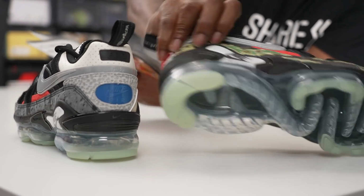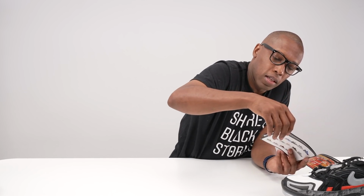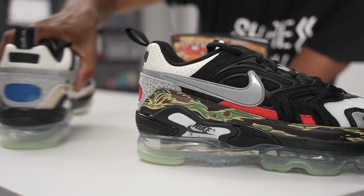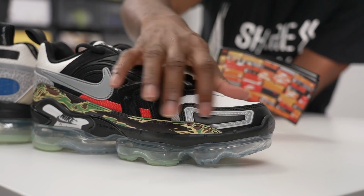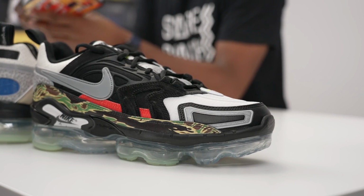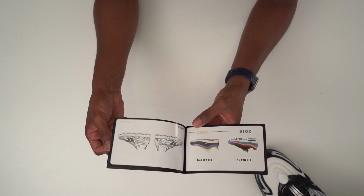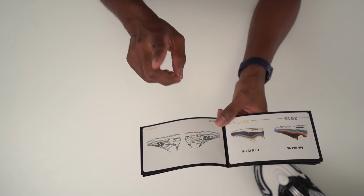Well, I guess it's supposed to be this thing right here, which doesn't make a lot of sense. And then for the 97, it's this little thing right here, that little thing. Anyway, so if you get a pair of these, you can look through the book and find out everything, but it just shows the little bits and pieces of it there. So I personally thought these were cool just because they were so wild, and I want to throw them on.